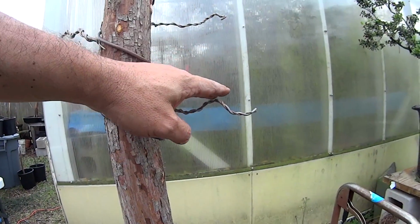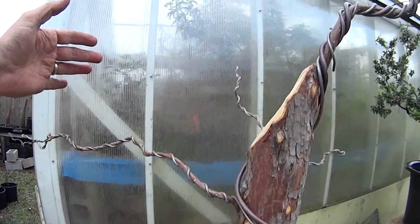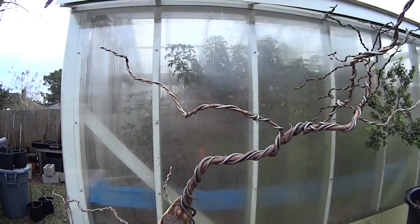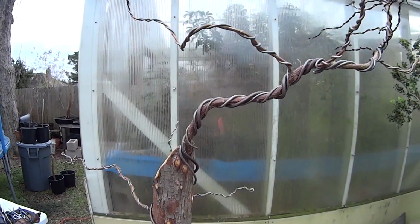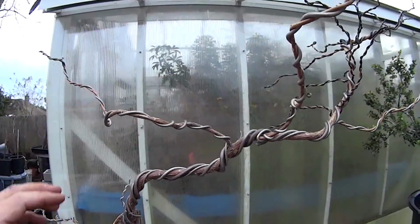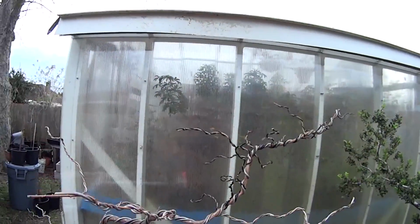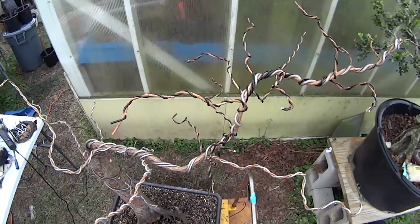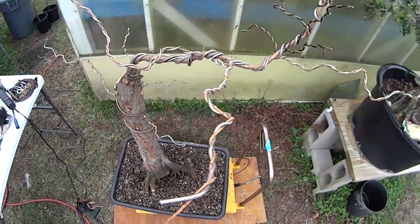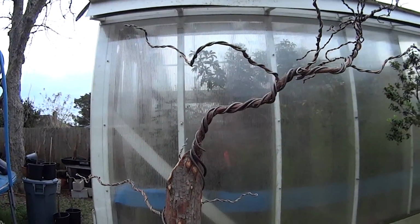Here's that first branch. Here's a potential deadwood branch. Here's my second branch, potential deadwood back branch. Here's how the tree grows at the top. Comes up in this main line with a couple of throwbacks to the other side. I tried to make the branching as three-dimensional as possible, bringing out in as many directions as I can.